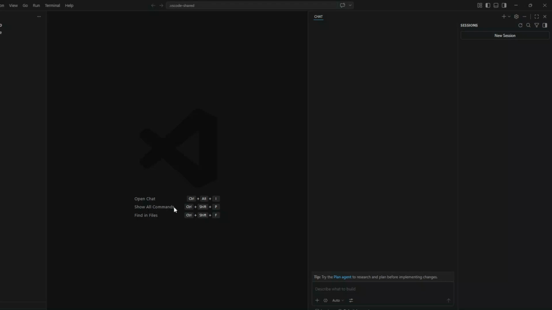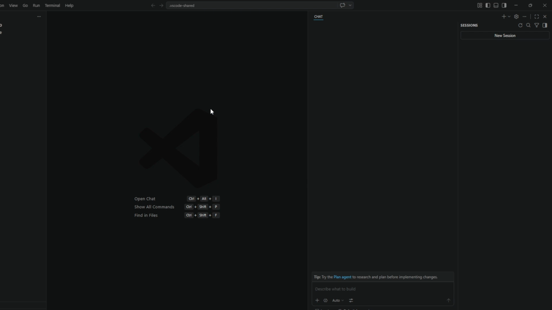In today's video, I'm going to teach you how to show the toggle panel in Visual Studio Code. If you've ever been working in Visual Studio Code and suddenly your panel at the bottom disappears, or you're not sure how to bring it up, this video is for you. The panel is where you see things like the terminal, output, problems, and debug console, so being able to quickly show and hide it is really important for a smooth workflow.